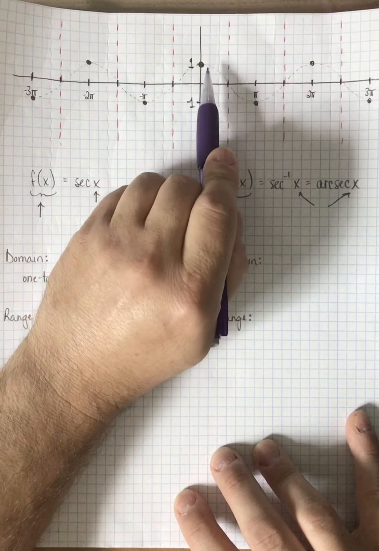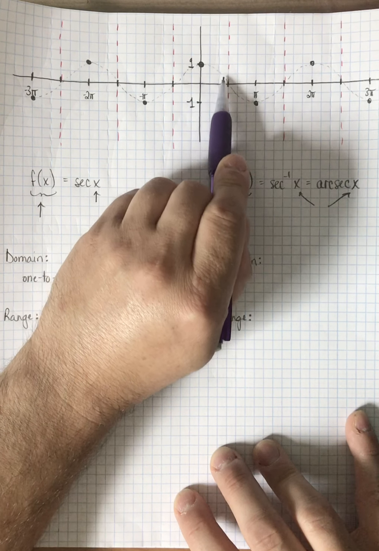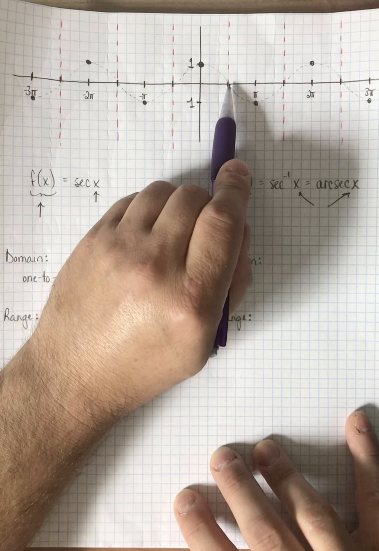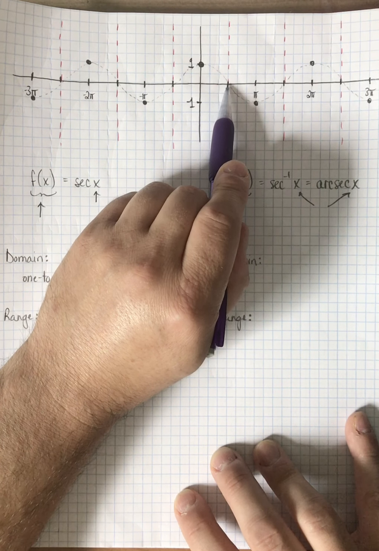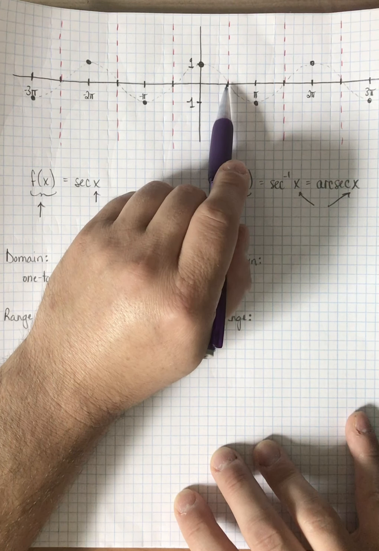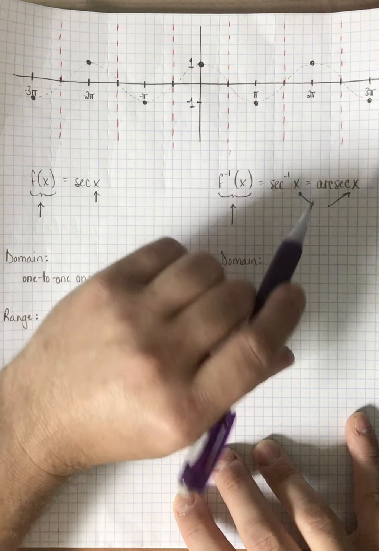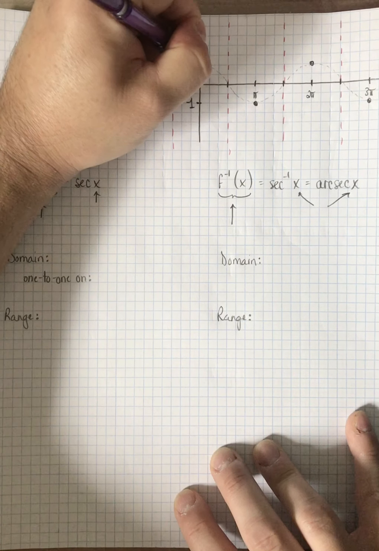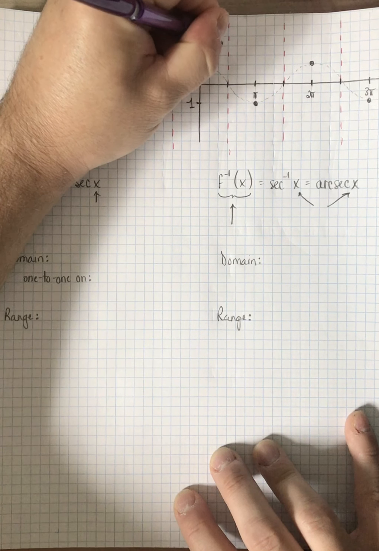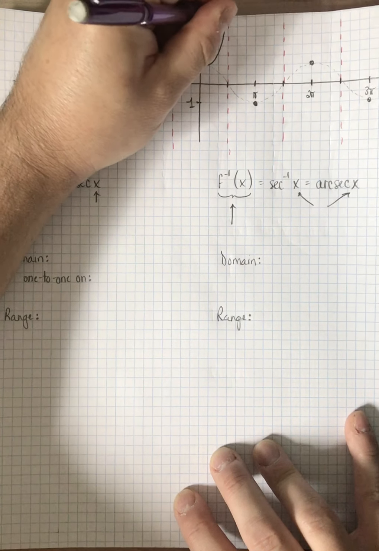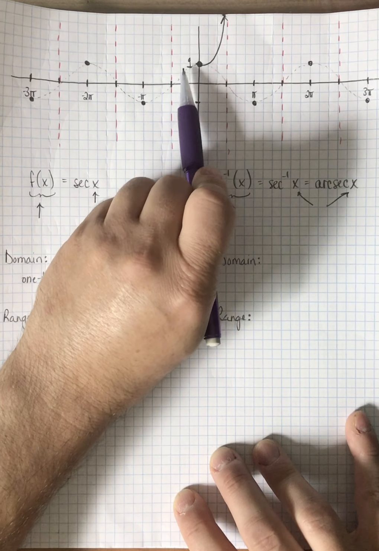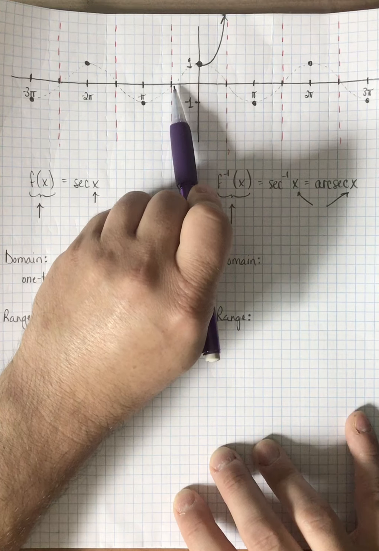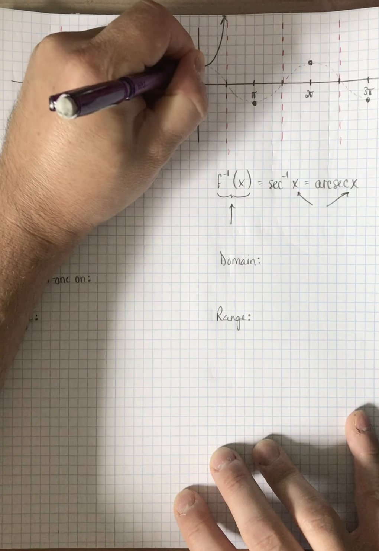Now, that being said, in between, what we have are some less than friendly values for cosine, but easily interpretable. The cosine values from x equals 0 to x equals pi over 2, the values are getting smaller and smaller and smaller, approaching 0. That means that its reciprocal should be getting larger and larger and larger, approaching its asymptote and going, well, infinite. We should then see, since the left side is actually doing the exact same thing, it's just doing it from right to left, we should see the same effect.